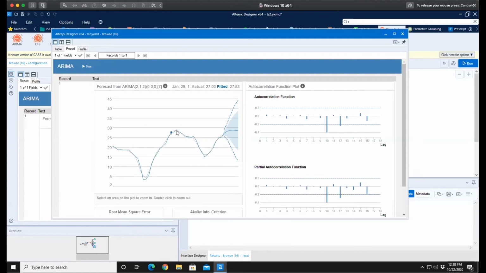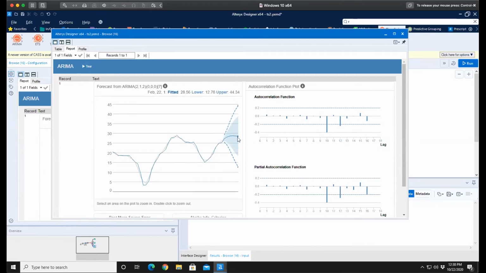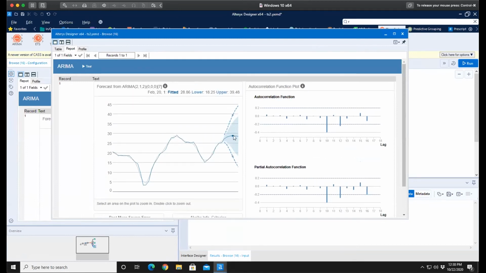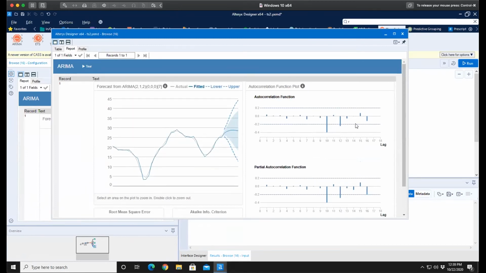And so another way of thinking about this is that there's something going on inside our data set. For these first few lags forward, we're doing pretty good. But when we get to that 10th one, that's when things really start to drop off. So if you're predicting much more than 10 points out, given this data set, you're probably going to have some issues. Okay, so in looking at it, this would be the first thing I'd want to look at: how are these functions looking based on time? And do I really recognize this as some sort of seasonality?